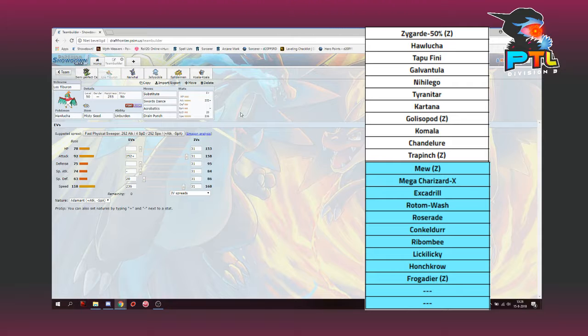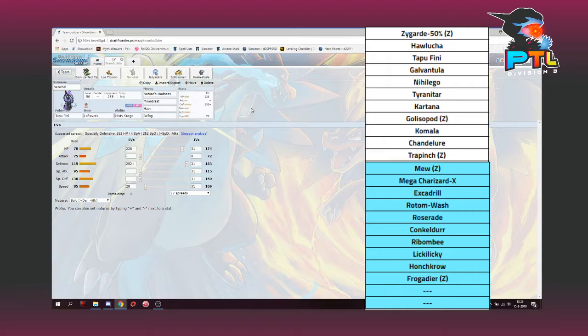Obviously, if I want to sweep with Hawlucha, I am also going to need Tapu Fini. Tapu Fini is going to be physically defensive, so it can take hits from Zardex, it can take hits from Concalder, assuming it is not Choice Band Poison Jab. That's the one set that would easily break Tapu Fini. And besides that, he doesn't really have many. He has Extra Drill too. I keep forgetting about Extra Drill offensively. Offensively, Extra Drill could be annoying, but that's why we also have Tapu Fini.